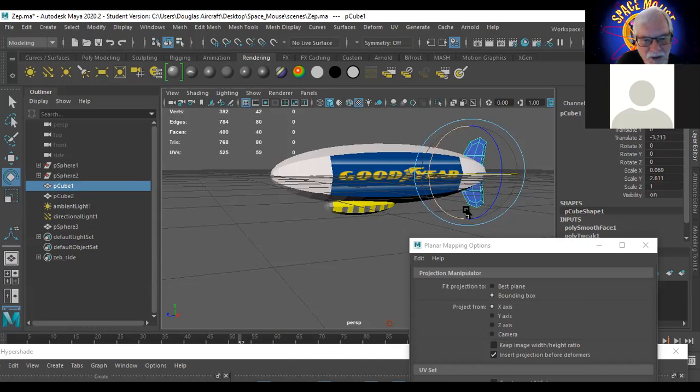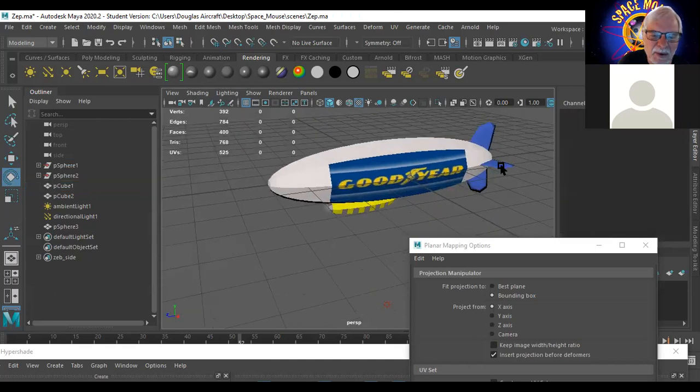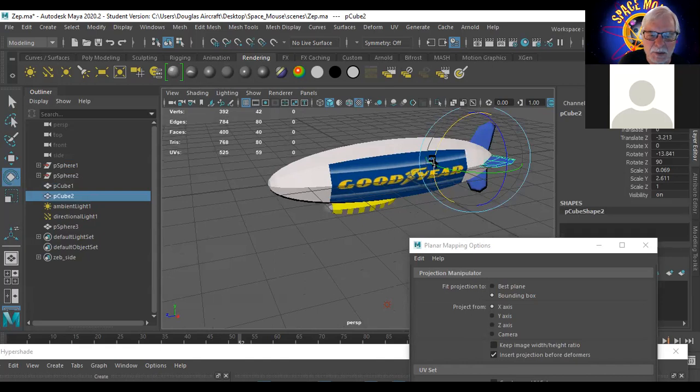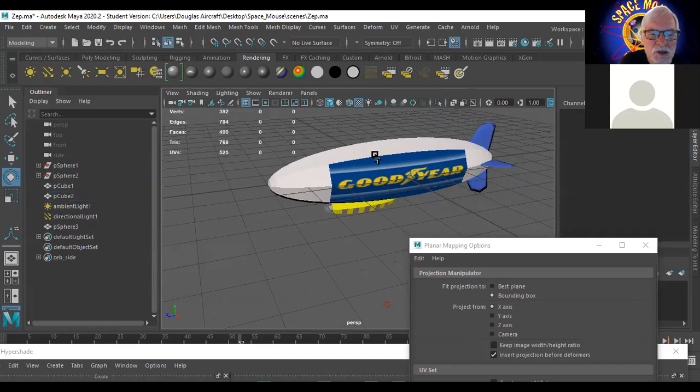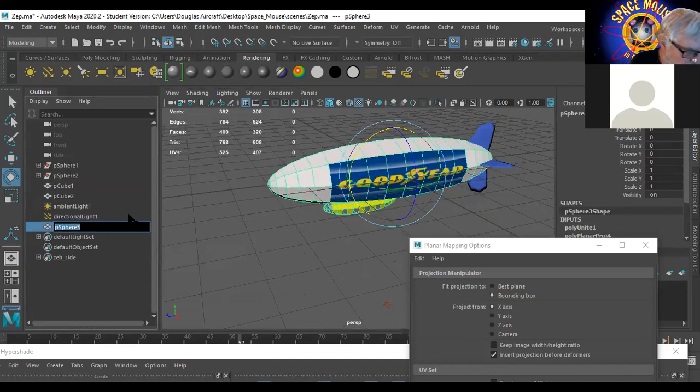So Control Z. And this one here, your elevator, if it goes like this, the wind hits it and you go up. If it goes like this, the wind hits it and pushes the tail up, which makes you go down. So elevator. So we could take those, and this is the blimp. So I'll just call it over here. It just remembers it's a sphere. You can go zap.